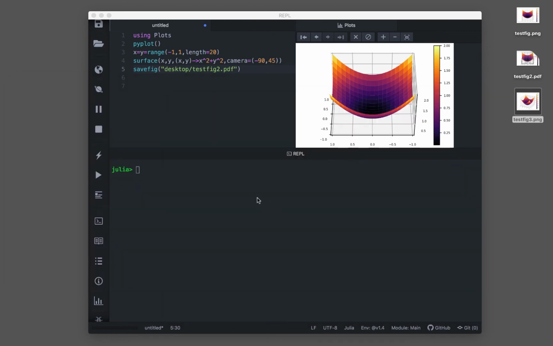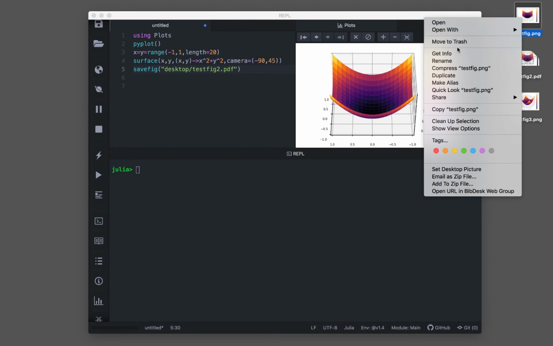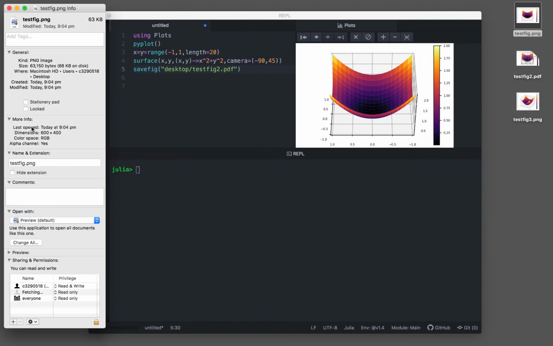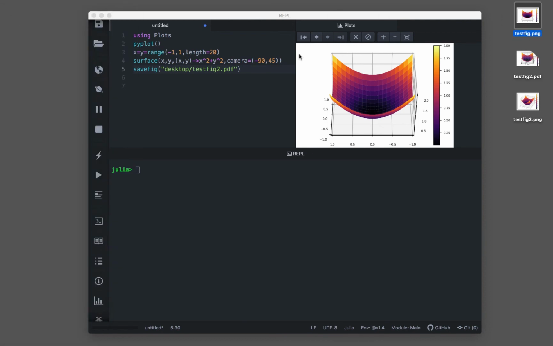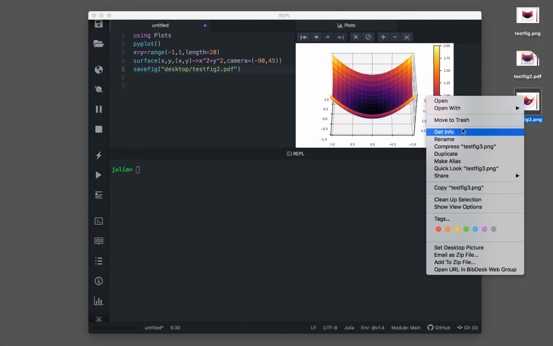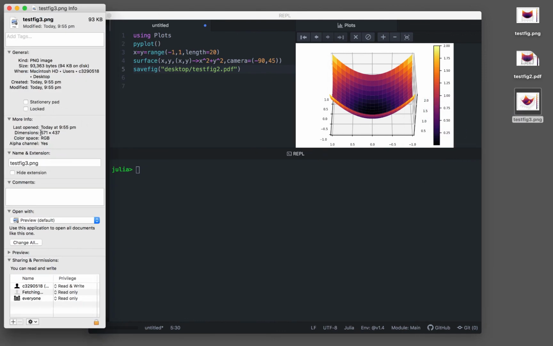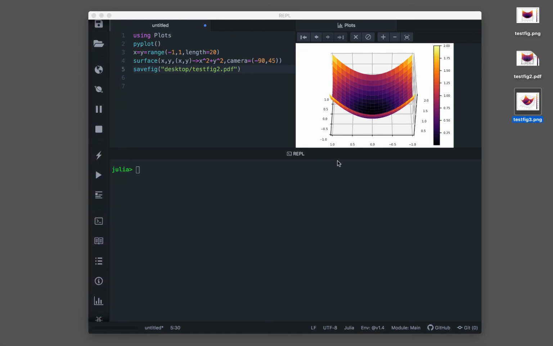Now let's talk about the size of the pictures that we built. We built this PNG, the second one is PDF, the third one is PNG. So the first one, let's see the information about that. Okay, the dimensions are 600 times 400. So what if we want to change the size to what we want to have? Before proceeding more, let's see the other that we built in the default IDE. You see that it's a little bit different.